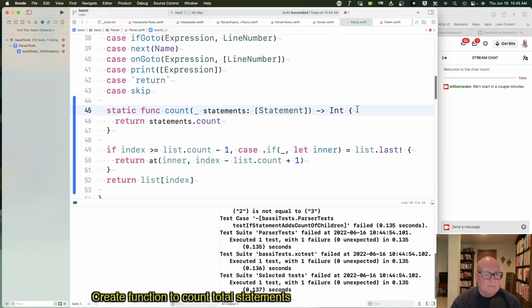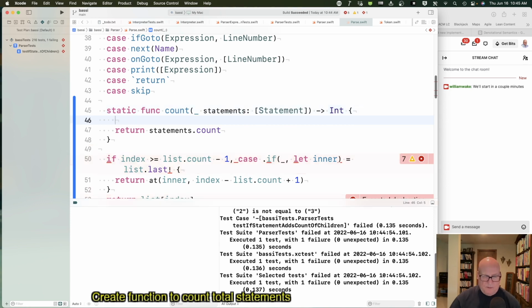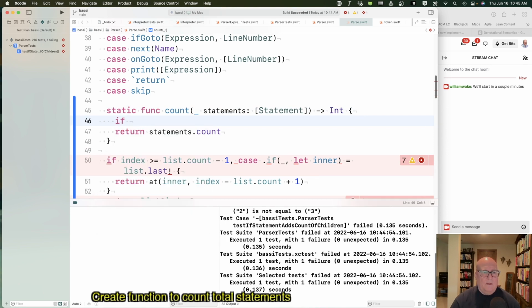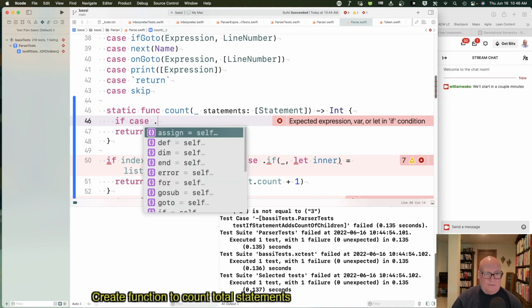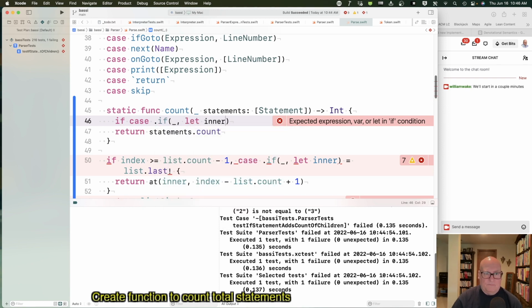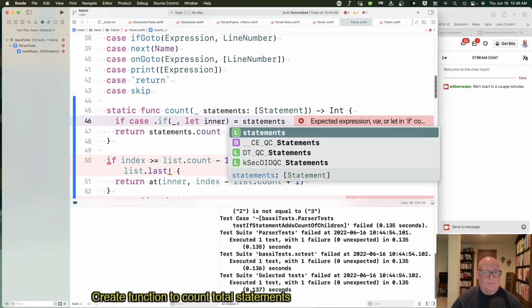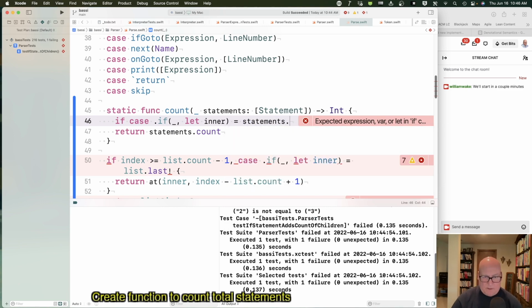So if the list, if the last entry is an if, test.